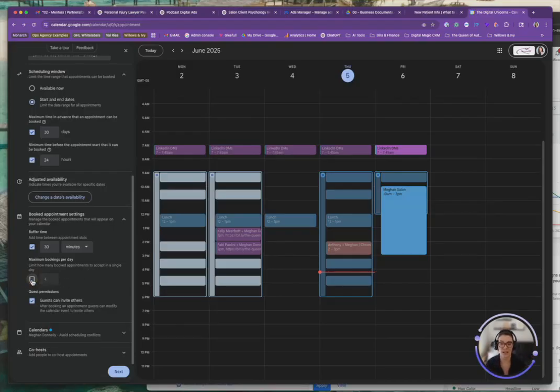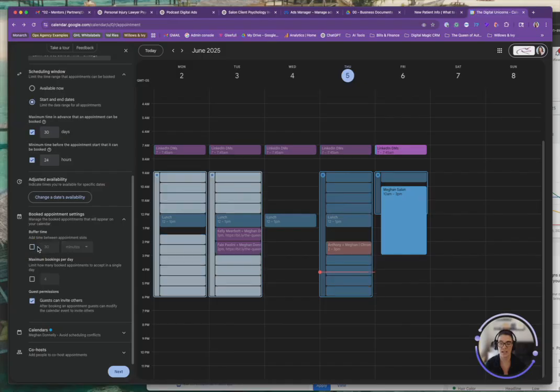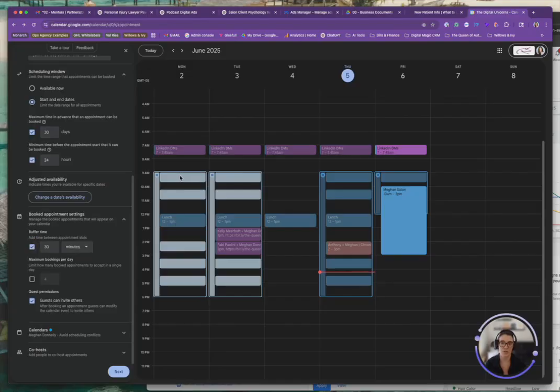As you can see, if I uncheck this, there's no buffer. And now if I add the buffer, it shows you 9 to 9:45, and then there's a 30-minute buffer, then 10. I always like to have a 30-minute buffer in between my meetings because you need time to breathe, time to reflect, time to get your notes together before somebody can book again. It's really crazy how some people can go back to back to back like that. I would never be able to do that. But if that's what you want to do, you would change this here.